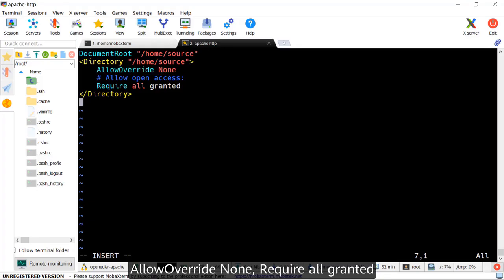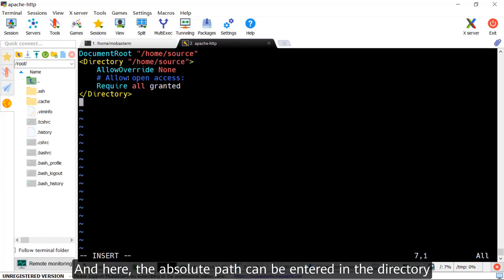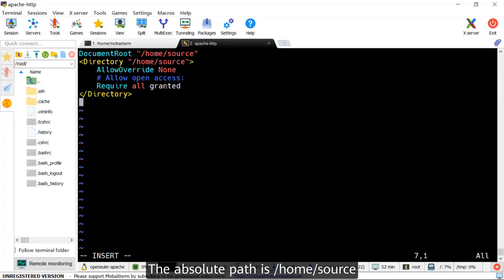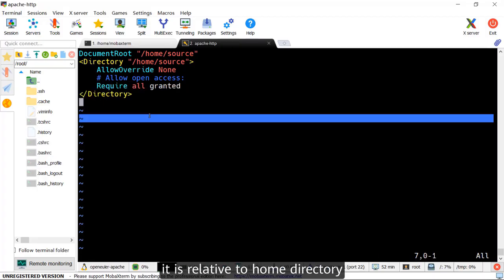The AllowOverride is None and Require all granted. And here the absolute path can be entered in the Directory. The absolute path is /home/source. If a relative path is entered, it is relative to the home directory.